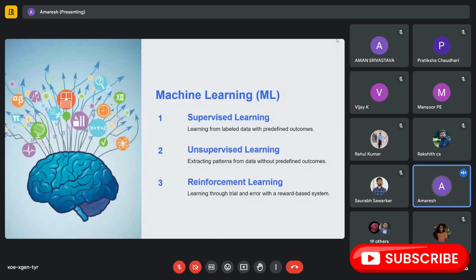That's how we are teaching a kid. For example, the kid doesn't know which is a cycle and which is a motorbike. So we will tell them, if it is a cycle, there will be a chain, so we have to pedal it, then it will move. If it is a bike, there will be an engine, so we have to put petrol, that is the fuel, and rise the accelerator. We are teaching a kid in that way. The same way, we have to teach the model. From that, the model is learning. That is called supervised learning.